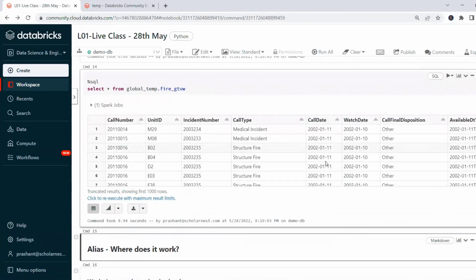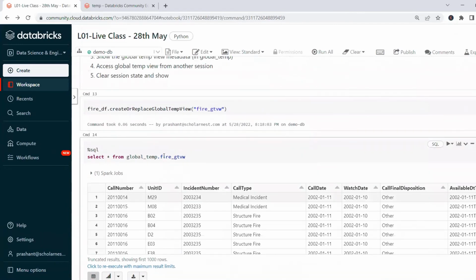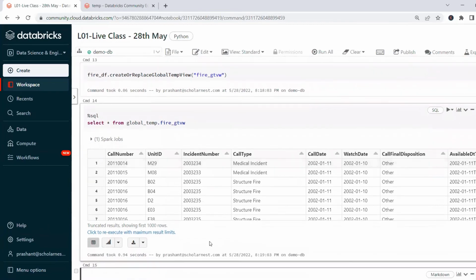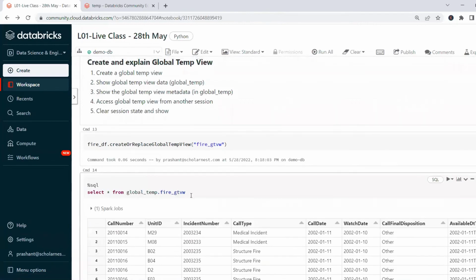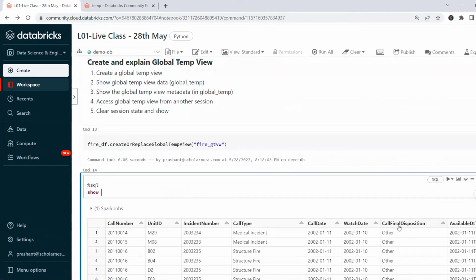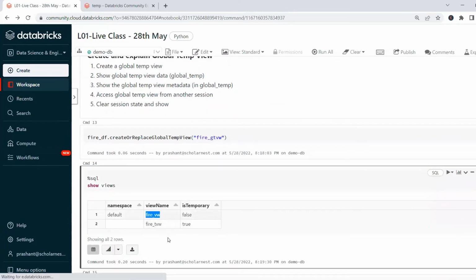So how to create a global temp view, you learned that. How to use it from SQL, you learned that also. Maybe I'll use this cell itself. If you do show views, it won't show you the global temp view. It is showing you the temp view, but it is not showing the global temp view because the global temp view is created in some other database, in this global temp namespace.